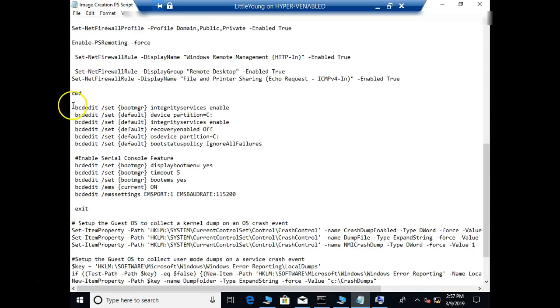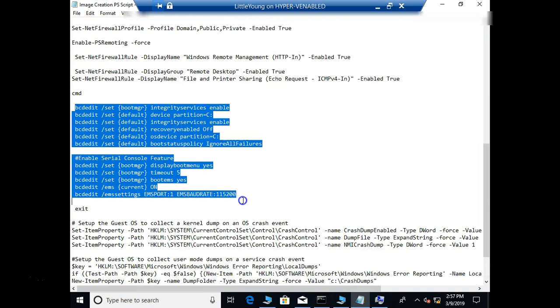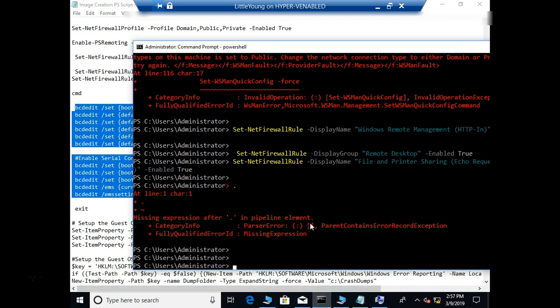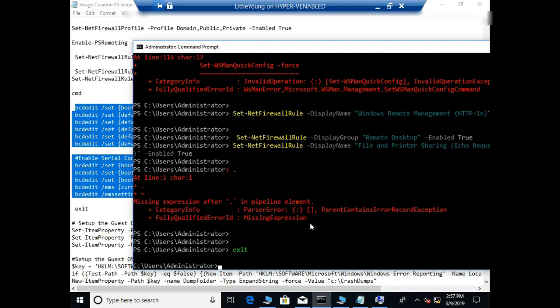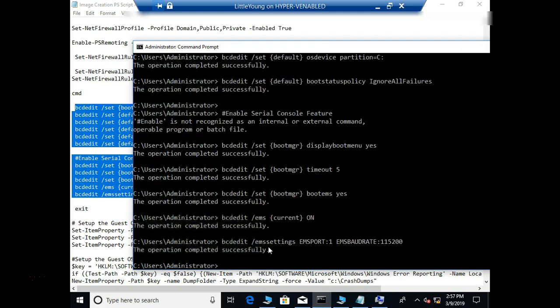Now coming to the boot editing, which is BCDEdit, you need to run it in a command prompt. So what I'll do is I'll say exit, so that I go to the command prompt, because this is a command prompt window. If you're already in PowerShell, type CMD, that will take it to the command prompt, and then you need to enter exit.